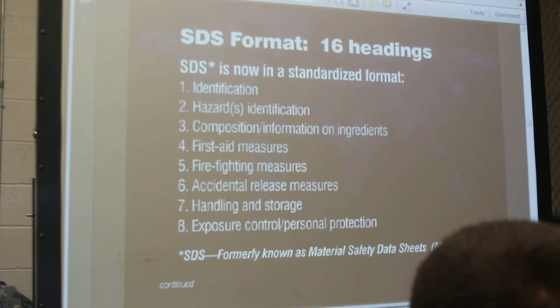SDS format, 16 headings. SDS is now in a standardized format: identification, hazards identification, composition and information on ingredients, first aid measures, firefighting measures, accidental release measures, handling and storage, exposure controls and personal protection. Next slide.